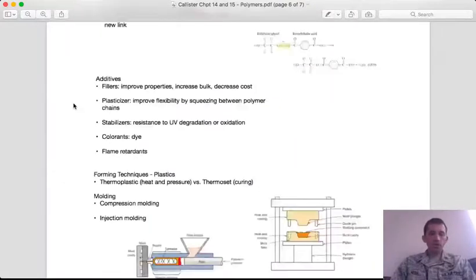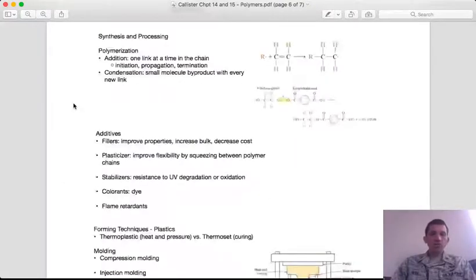Okay, I'm running out of time here, so we'll talk about a little bit of processing. Again, this is a quick overview, and the goal here is to tie how these are processed to their chemical structure and the resulting properties. I talked a little bit already yesterday about the synthesis and processing. So when you're making a polymer, the key reaction here is the polymerization, the taking of the small molecules and linking them together to form a much longer carbon chain.